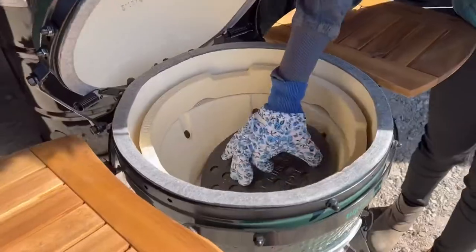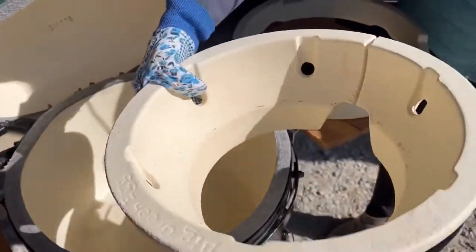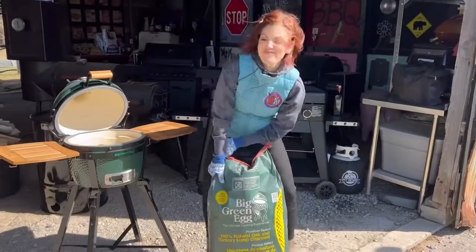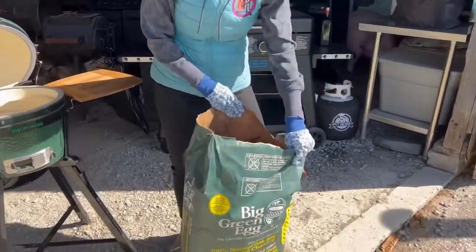Can we just talk about that beautiful green color? I love the color — I actually wanted a nail polish in that color and couldn't find it. Big Green Egg, missing a marketing opportunity. If they made a nail polish and the color was called 'Big Green Egg Green,' I would buy like a million bottles. 'Grill Master Green' — that's also a name they could use.